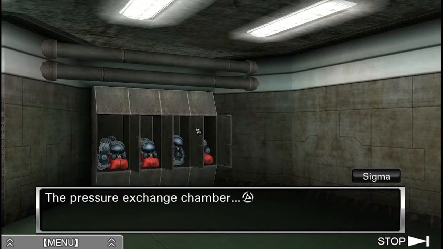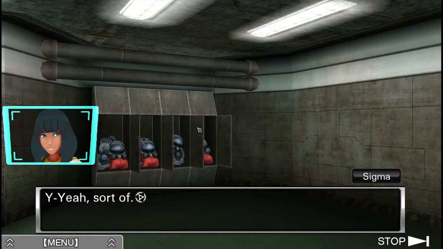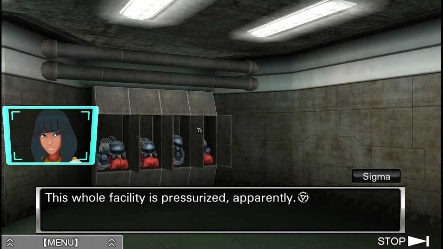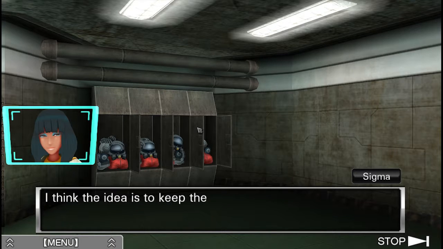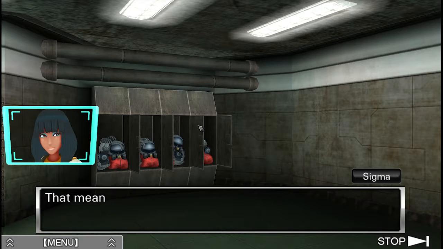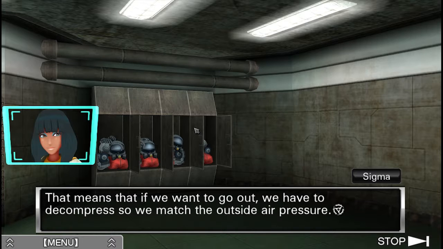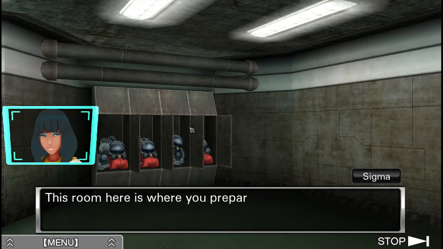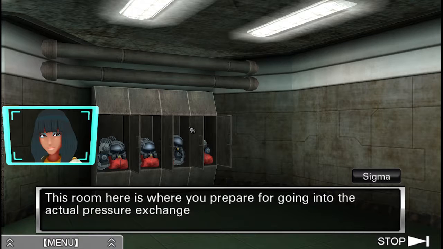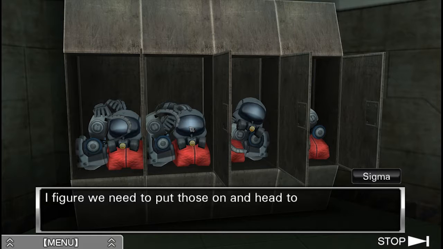The pressure exchange chamber. You know what this place is? Yeah, I've been here before, actually. Yeah, sort of. This whole facility is pressurized, apparently. I think the idea is to keep the air outside, and consequently the virus from getting inside. That means that if we want to go out, we have to decompress so we match the outside air pressure. This room here is where you prepare for going into the actual pressure exchange room. You see all those suits along the wall? I figured we needed to put those on and head to the decompression room downstairs.